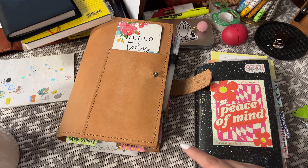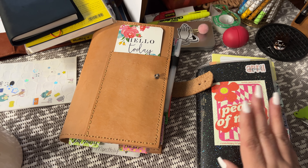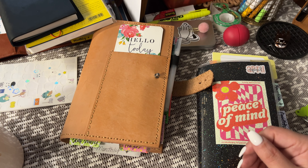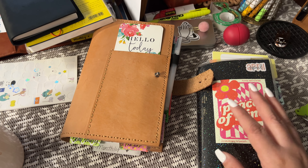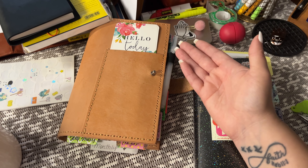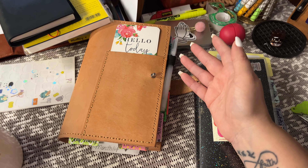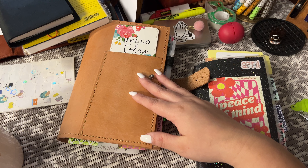Next thing I was going to do is bring my April book down and do a comparison from April to this April. I'm not going to flip through the whole year, but I think towards the end of the month it will be nice to bring out last April and then this April and kind of do that every month — like when this is done, do last year's May to this May, just to see how things were. Sometimes it's fun to watch what I did on that specific day and what I wrote.